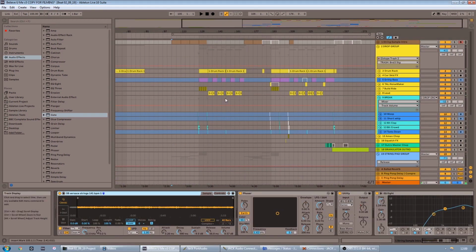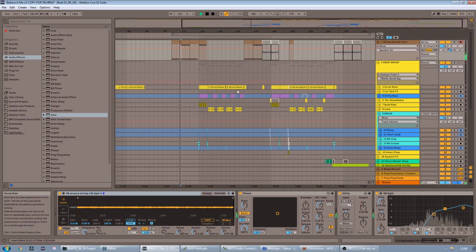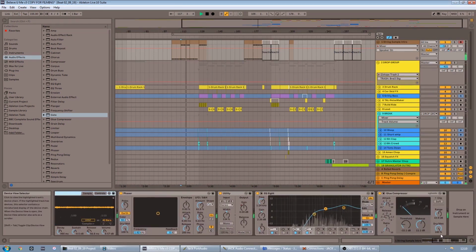As I'm playing this pitch-wise, you can kind of hear changes that occur. Not very complicated, but there's a phaser to give it a little bit of life, a little bit of extra width, a little bit of control on the EQ here, and then it's all going into this compressor.